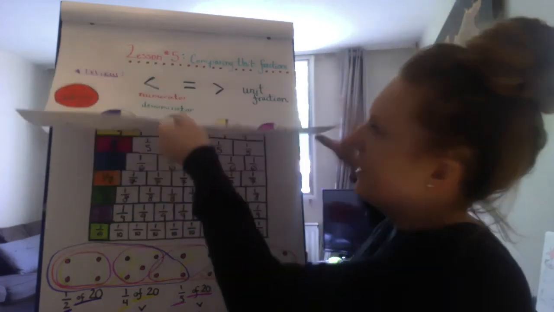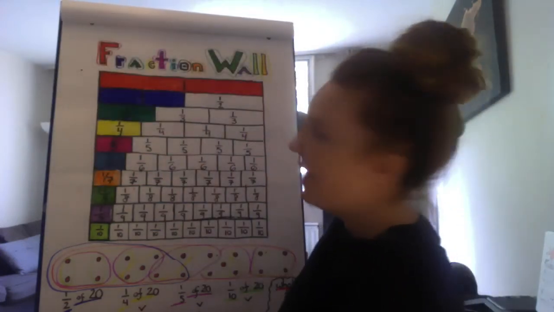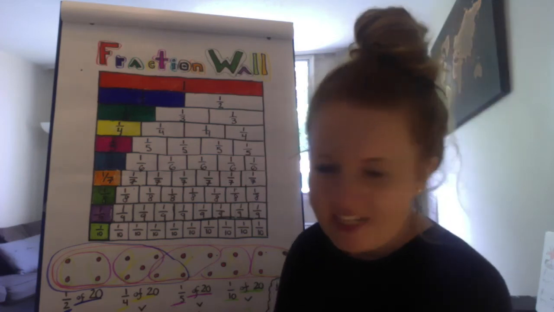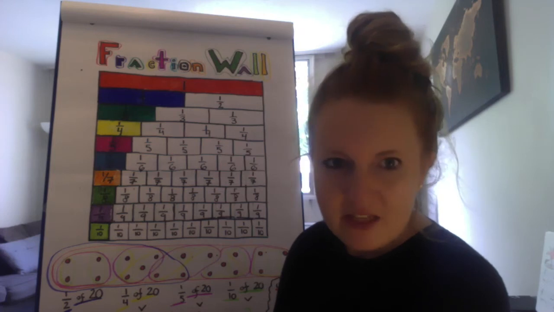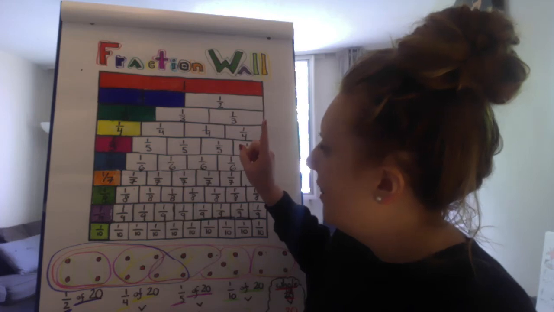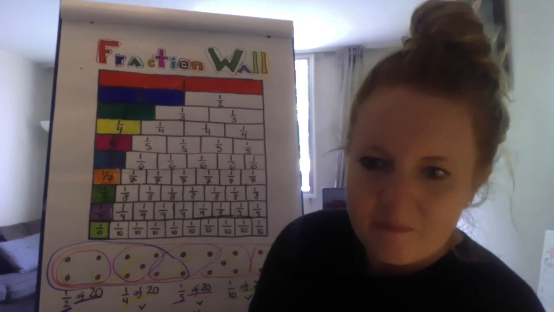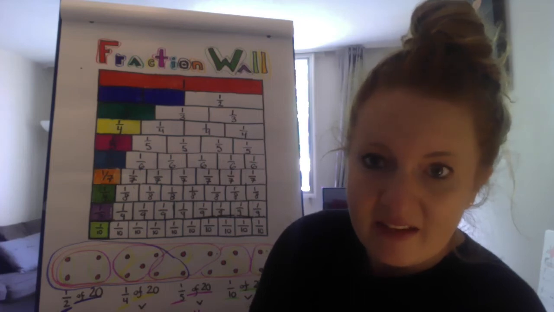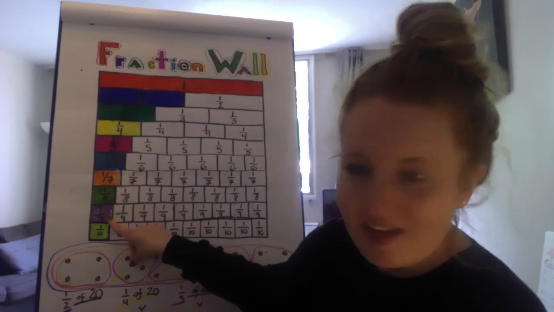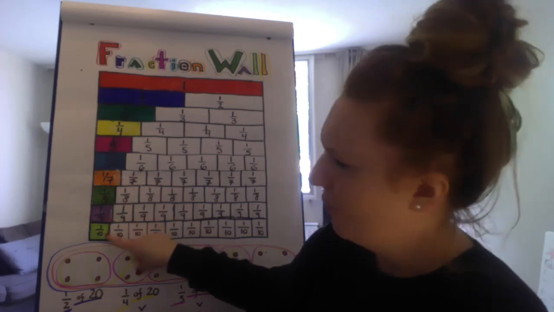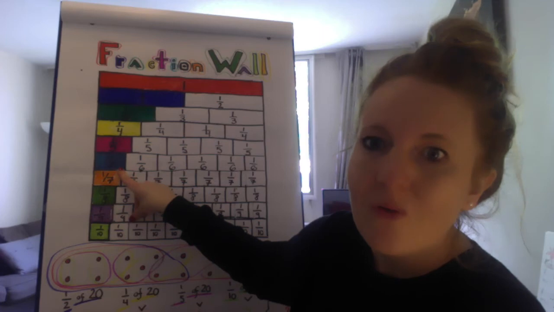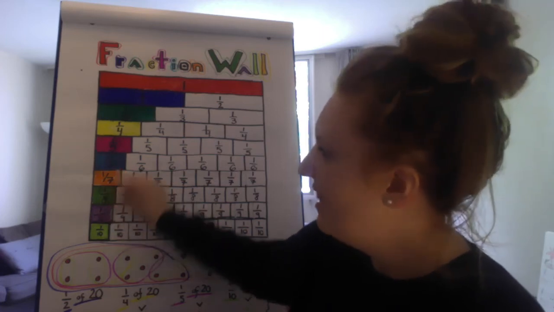This is doing the same thing, and this is what you would have seen in your home learning pack. You have a lovely fraction wall, so it's always a great idea to look at it. And now we're going to look at our greater than and less than signs. So if I wanted to do less than or greater than, this is what I would be using. For example, 1/9 is less than 1/6.